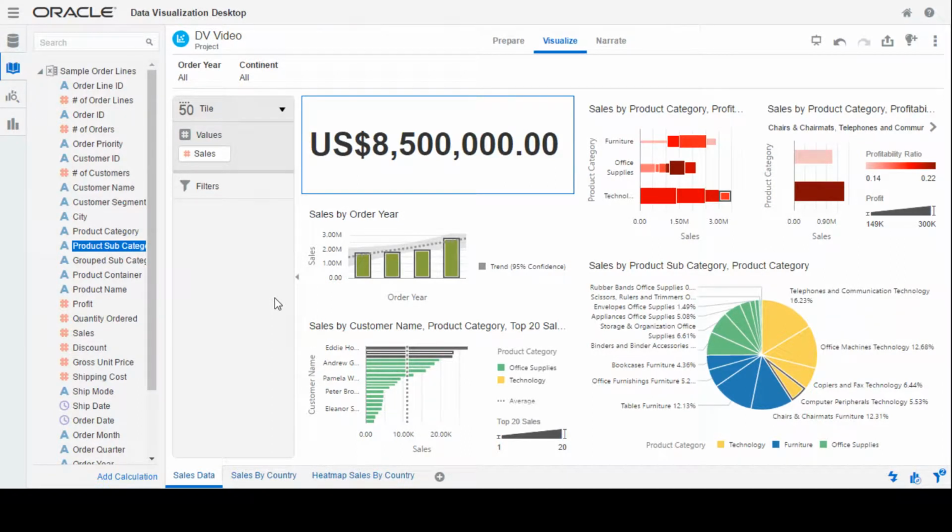Hello and welcome back. Today I want to show you how to use data visualization to analyse trends or anomalies in your data. If you remember from our first session, we were looking at a company's sales revenue by product and by country. So I'm going to look at that data in a slightly different way this time.